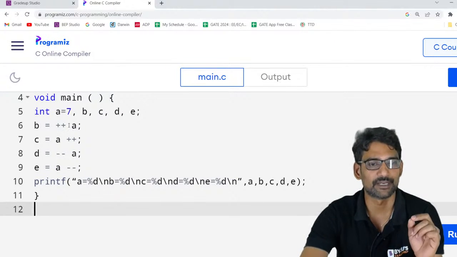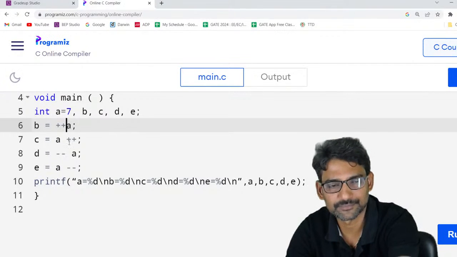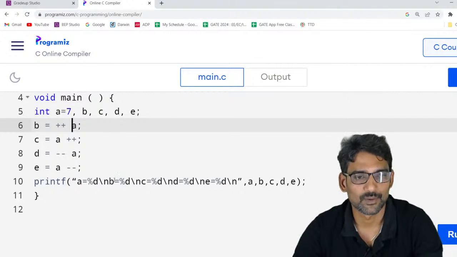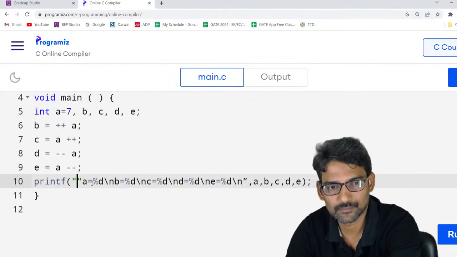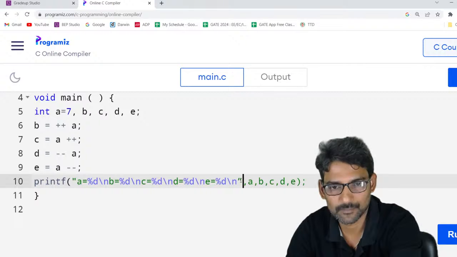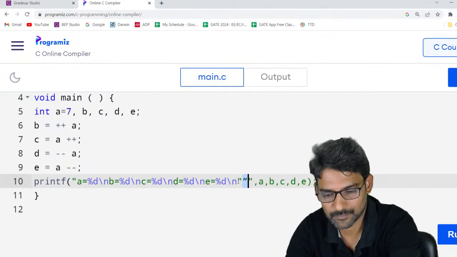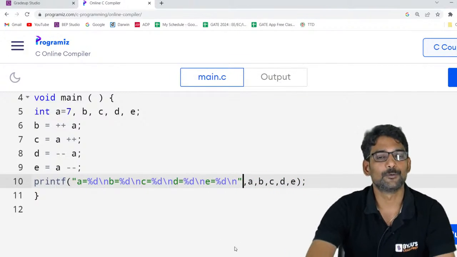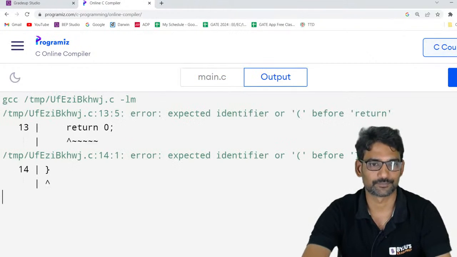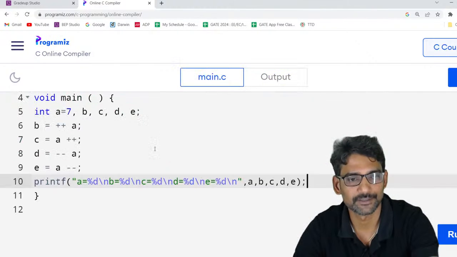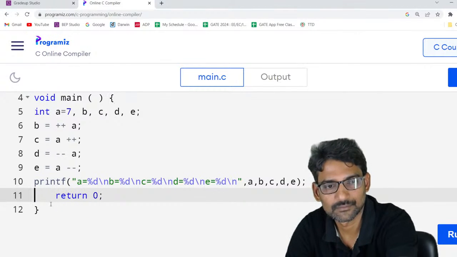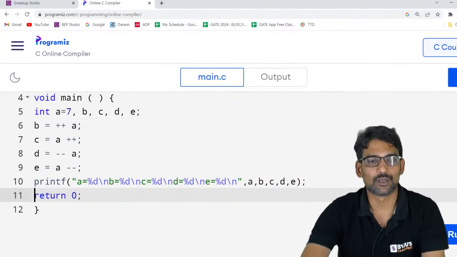Okay, whatever the program we have seen, that only I have. Now, let me run this code. Okay, there is an extra bracket, it seems. Fine. Right. Now I am executing it.